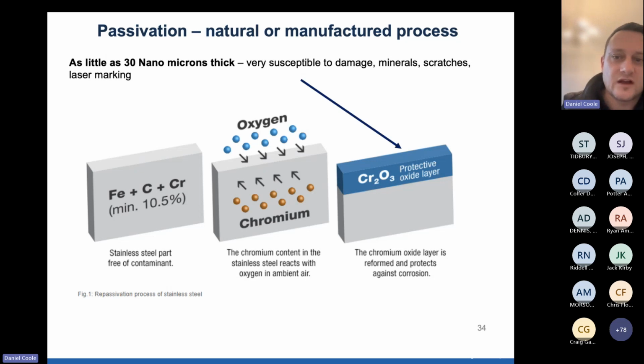And don't forget, just sitting under this layer, of course, we have our iron as well, which is dying to get back to its most stable state. So to understand how this all works, it's a fairly delicate situation. As manufacturers, we can also achieve this passivation process by using different acid treatments. Again, these are referenced in the British standards to be followed.